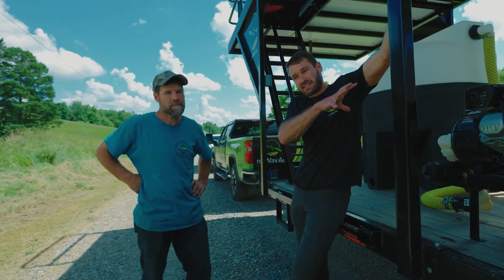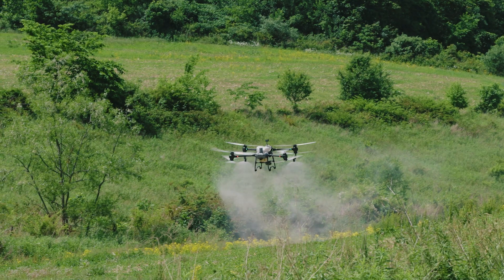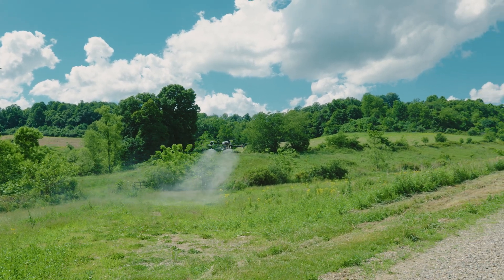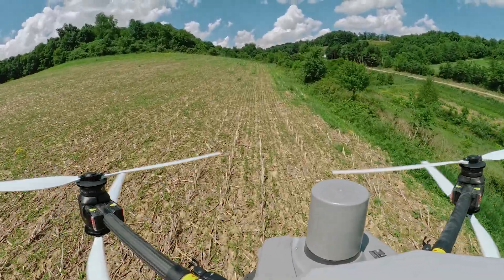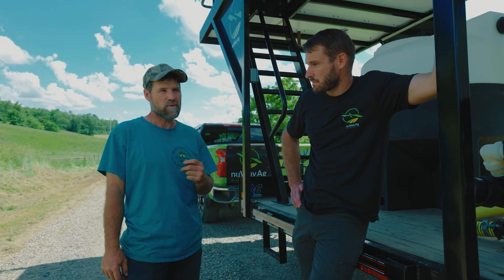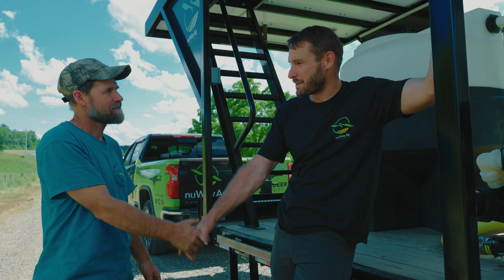We just got done with this small 10 acres. So you've been farming for a long time — how many years? About 10 and a half years on my own. What do you think the first time you actually see it work in your field? You mentioned you'd seen it elsewhere before. This worked. I believe this is going to work phenomenally well, economically well, as far as saving dollars. In the end, I think we'll have more money put back from doing the spray application this way. That's so cool — I appreciate you letting us come out here and do this.